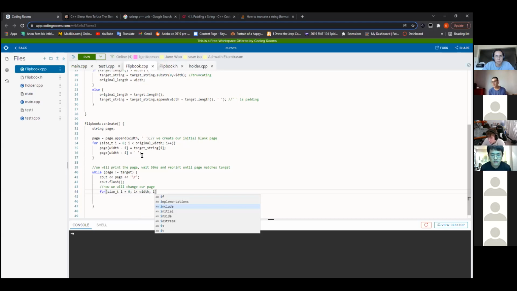Again, it's really cool that I'm not typing this and one of you guys is typing this, because these things like for i equals and all, you're going to be typing several billion times in your life. So it's good to get in the habit of typing this lots and lots of times.